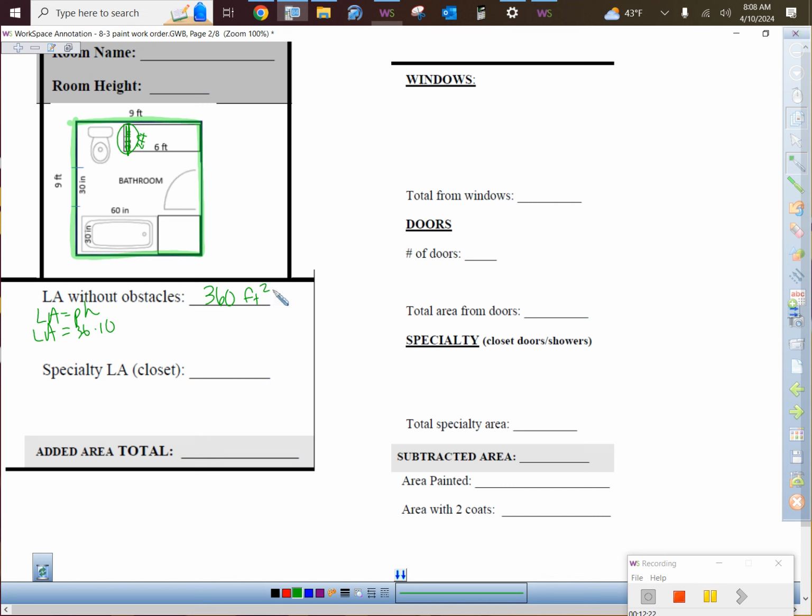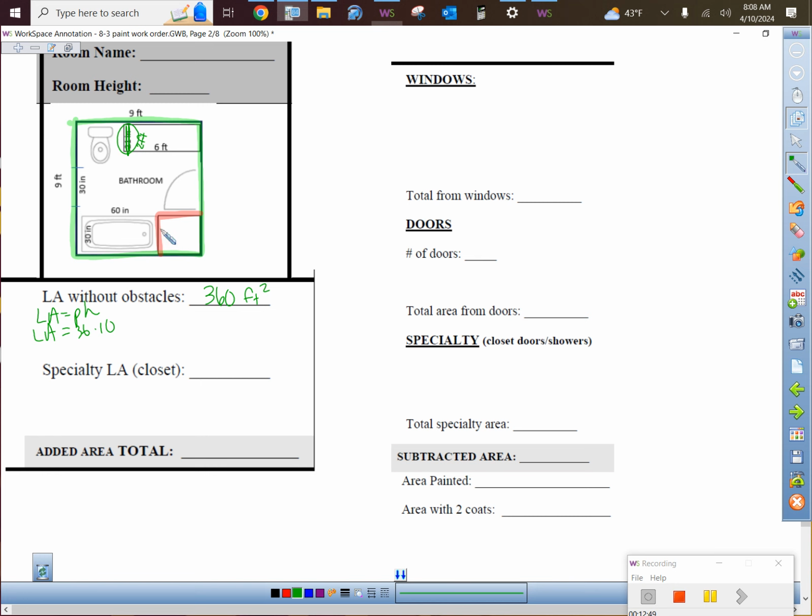Is there any closets in your bathroom? It kind of depends on how you drew it. Since this is my bathroom, you can kind of see, it's like, hey, it's not that easy to look at somebody else's floor plan and see what's going on. This is a closet. I'm going to use a different color. This is a closet in my bathroom, aka like a cabinet where I could put towels in and stuff like that. So let's see if we can get the dimensions of it.